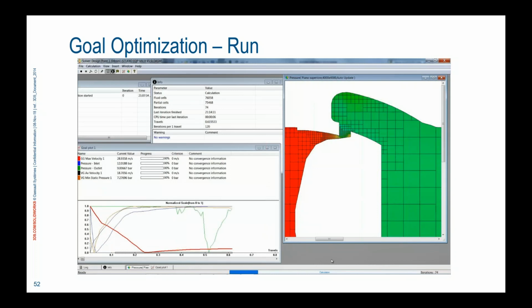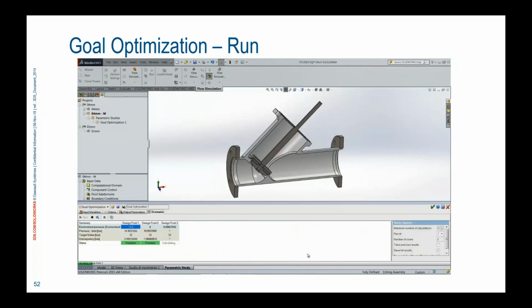So it doesn't run every single calculation. In this case, we have seen that we have 11 values to check, and the optimization has run only 3 design points.